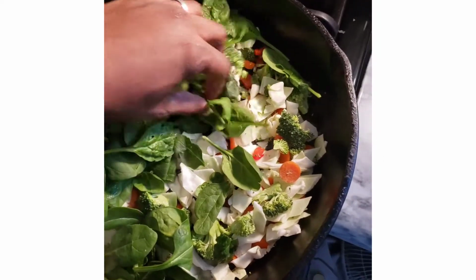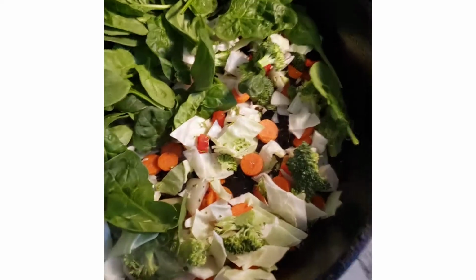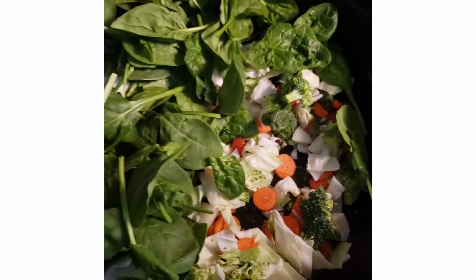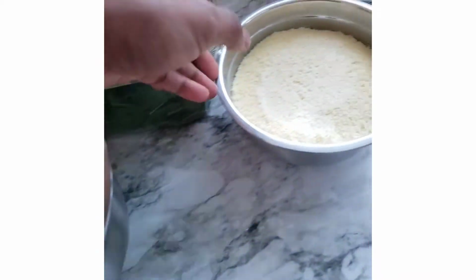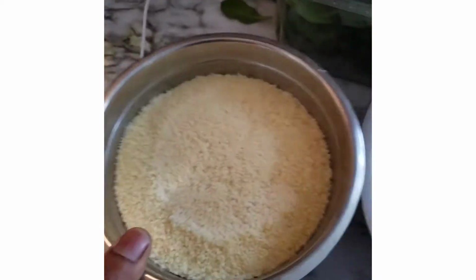It's a little quick stir-fry, I guess you could call it. It's got some cabbage and broccoli, carrots, onions, bell peppers, and I threw some spinach in it. And I'm going to add this couscous that I have soaked.